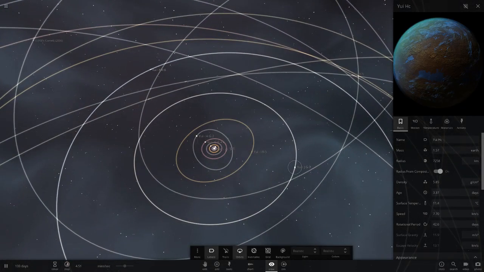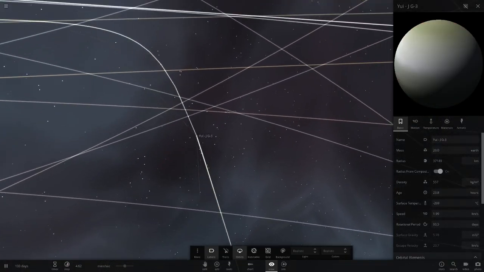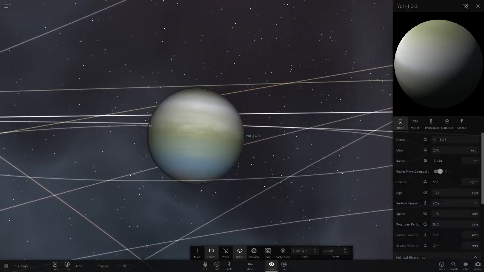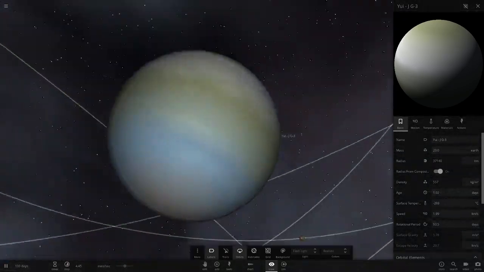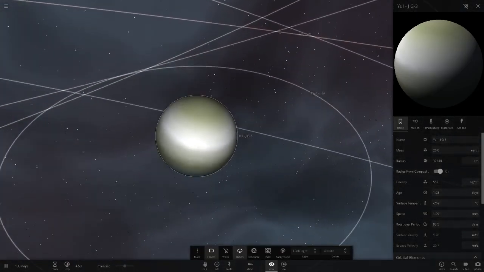Okay, so JG3. So, I'm on one of the moons again. Alright, so, oh, a green one. Okay, quite a nice green object this actually. So, there we go. Not bad for a green spawn, because greens are quite rare. So, yeah, there's a green planet here, so let's see there.